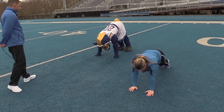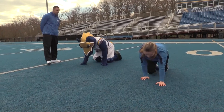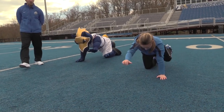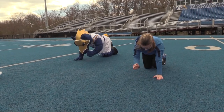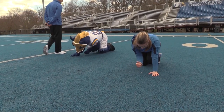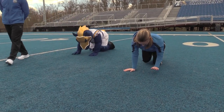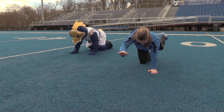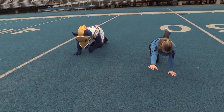3 seconds, we're changing over. Alternating bird dogs. Ready, set, go. Getting right to our next exercise. Quick transition. Right arm, left leg. Left arm, right leg. Fully extend. All right, so stabilize, keep that core tight. Good rhythm, good coordination. Lock your arms out and legs. Good job, keep going. Again, go as fast as your body allows.